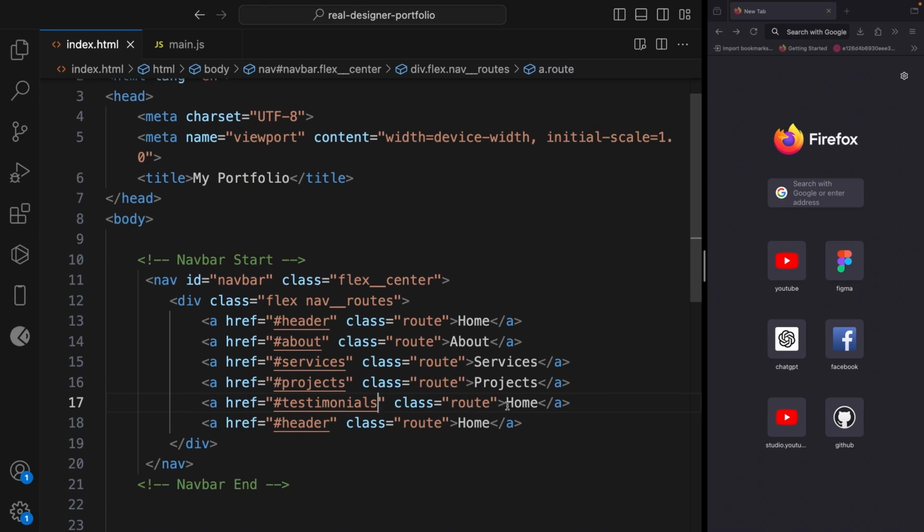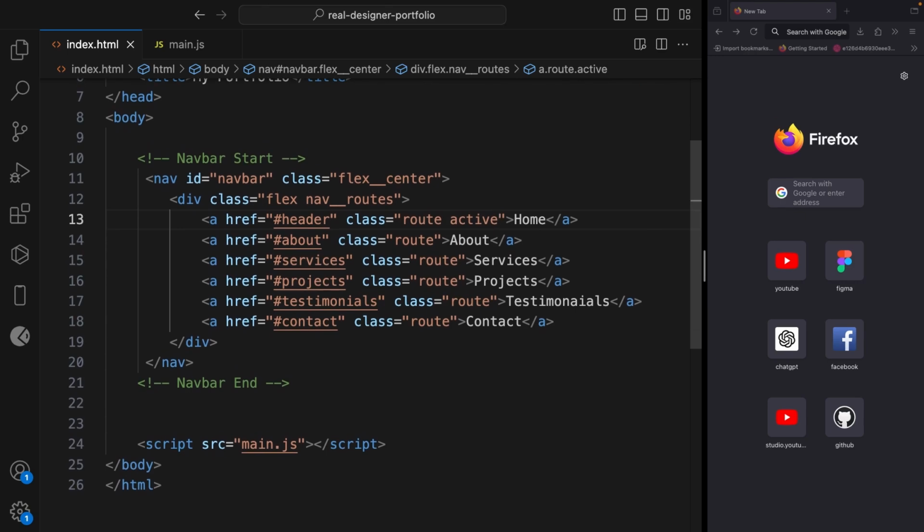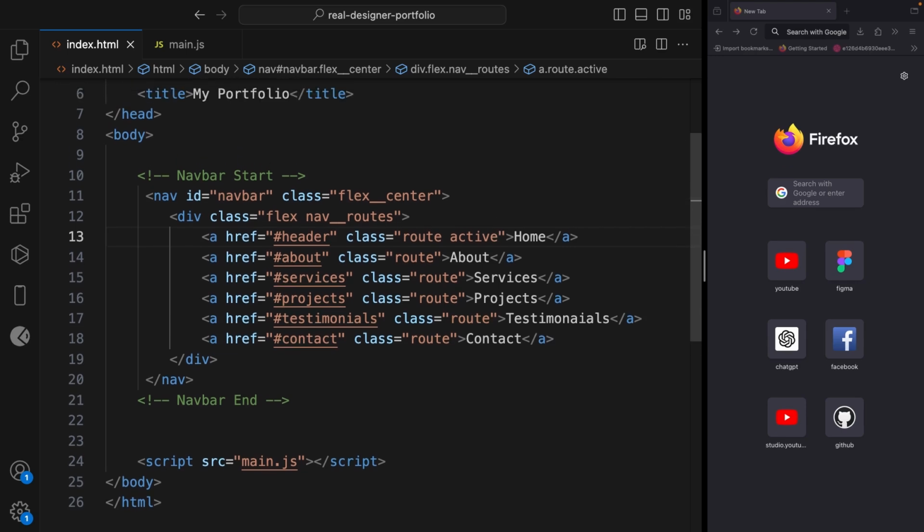And let's go ahead and change the last one. This is the last one. Let's say contact, and let's write contact here. And over here, let's add active to the first one. We'll see the reason why this active is added, but before then, let's continue.